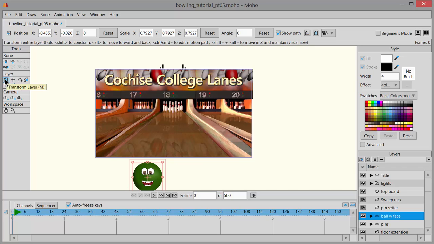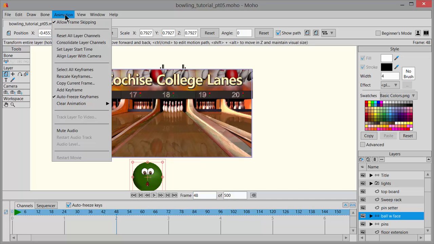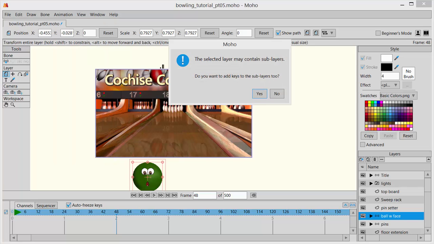Now click on Transform Layer, and down in the timeline, go to frame 48. We want the animation to have nothing happening for the first couple of seconds. And then in the main menu, click on Animation, Add Keyframe. I'm getting this warning message because my ball is in a bone folder with switch layers for the face.